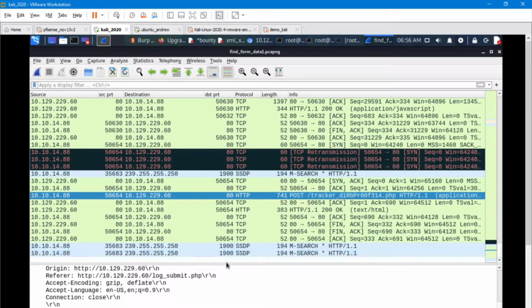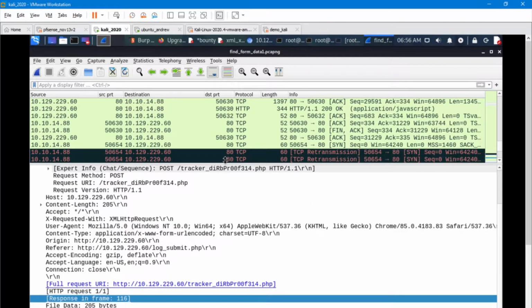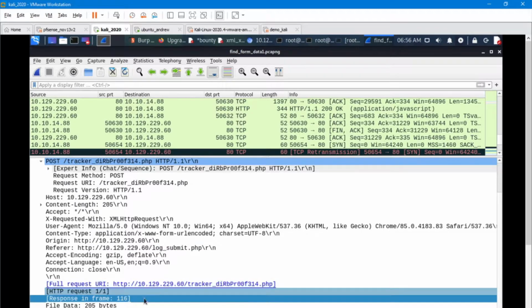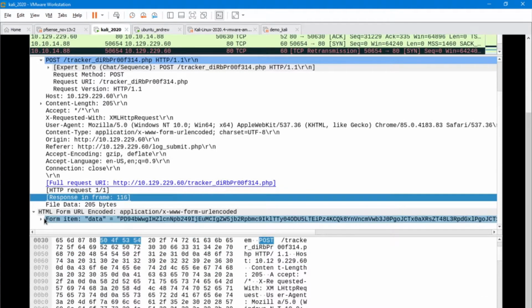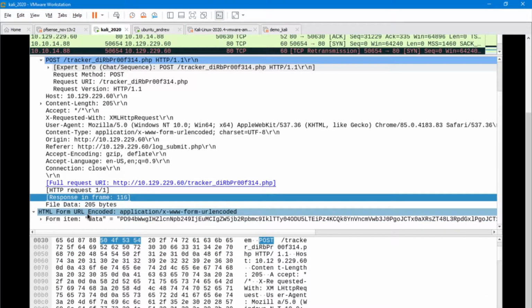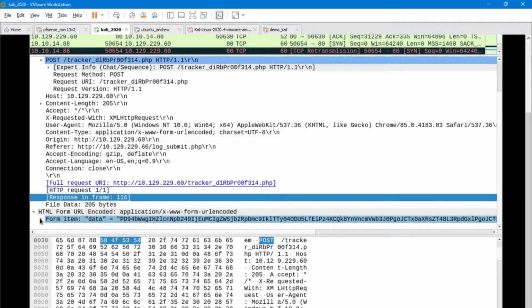All right. So if we open up the post, we can see the HTML form URL encoded. The form data actually shows us the actual data that's been sent to the server.